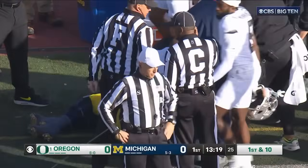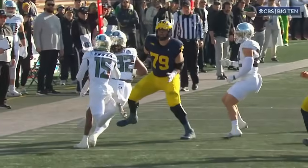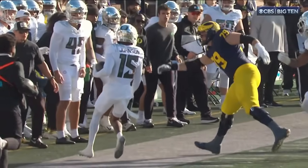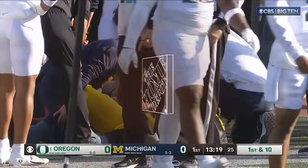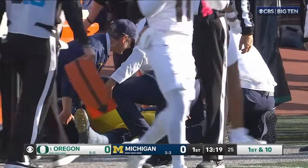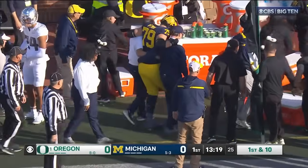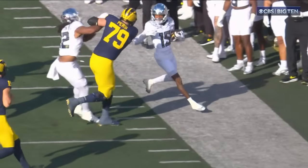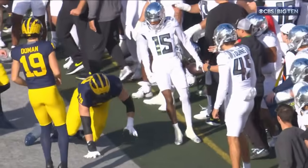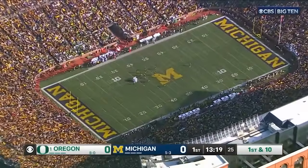Oh, an injury on the field. I thought everybody was backing up. And that looks like it would be Jeffrey Percy, I think. Oh, bad turn on the right ankle. That's for sure. And they are already short on the offensive line. That would be their second tackle that plays regularly out of the game. You see Jeffrey Percy being helped off on that play on the special teams on the punt, turning his right ankle. When you turn an ankle and you're 310 pounds, that hurts. It's a lot of weight on that turn right there. So he's heading, I'm sure, to the tent or the locker room. Couldn't put any weight on it at all, could he?